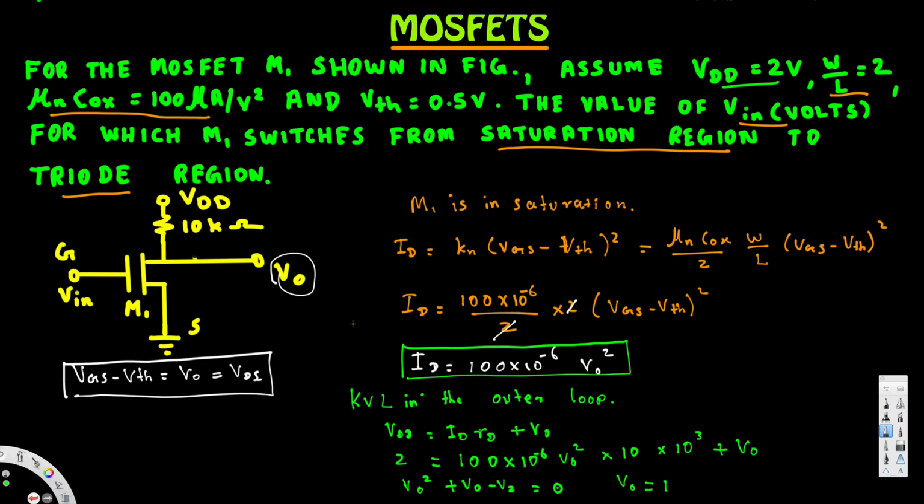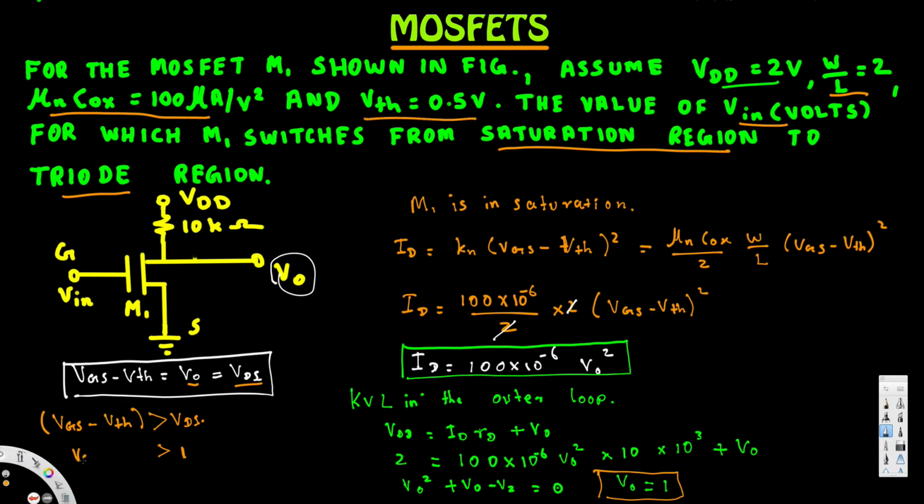Now here we are interested in what we calculated, right? We calculated this VO, actually VDS. This is going to help us look at the region where the saturation region changes into the triode region, because in order to change from saturation to triode region, this condition must be satisfied: VGS minus V threshold should be greater than VDS, and we know that VO is equal to VDS, right? And we found VO by applying KVL. Now VDS is 1, we found that, right? So 1 should be greater than, V threshold is provided in the question, that's 0.5.